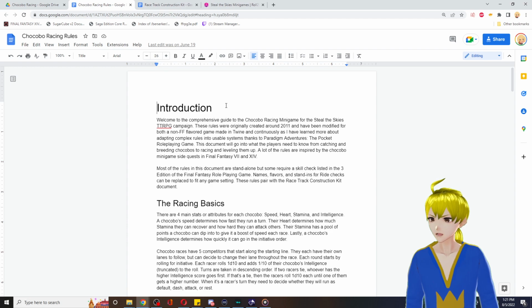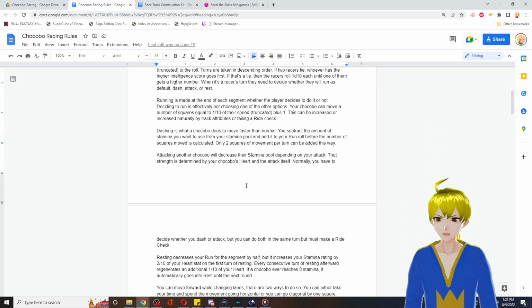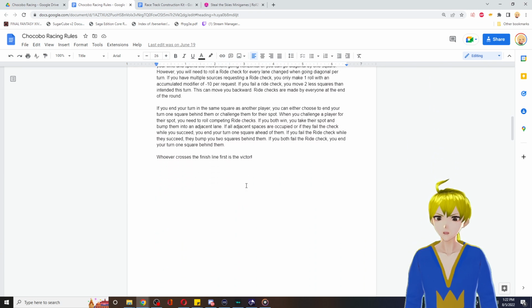Moving past track creation, we have racing basics. The hows and whats of Chocobos. There are 4 main stats to Chocobo: speed, heart, stamina, intelligence. And so basic rules. This lays out all the basic rules for the racing.